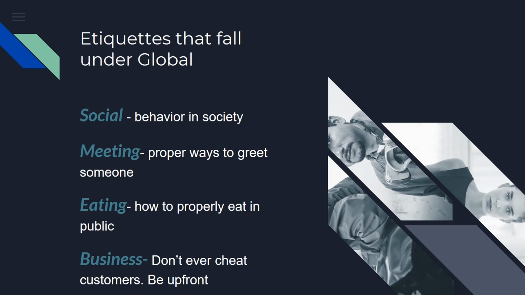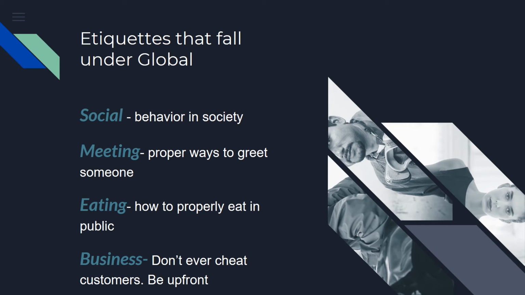Eating: know how to eat properly. Now, this is something I've learned a lot about, especially in the last year and a half. When you're eating, know if you should use your hands. Know the proper utensils to use, because to you, you might just be eating normally, but to other people, you might be offending them and disrespecting what they do, especially the time of year when you should and shouldn't eat certain things. That all plays into factors. Understand that. And then business.